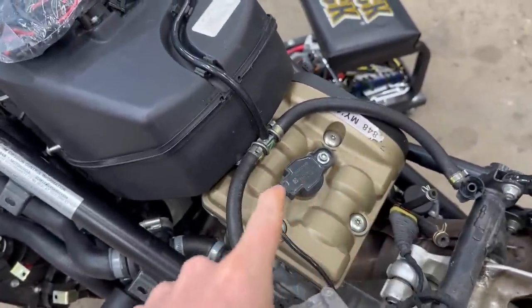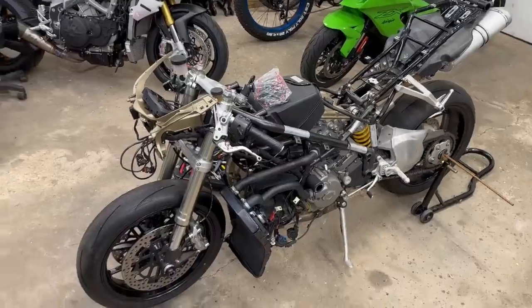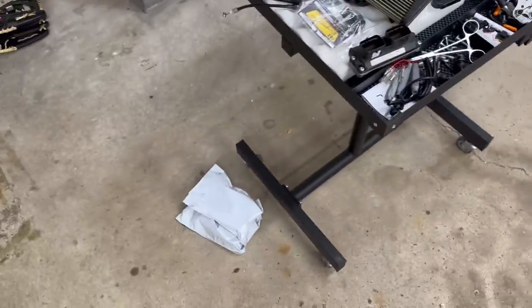I hope this ECU works out because it will gain us some horsepower and it should work with all the immobilizer issues. I can't imagine the timing or anything else engine-wise would be different with this ECU, just more air-fuel ratio. We've got a lot to do. Let's keep buttoning up the bike. And we got more packages.